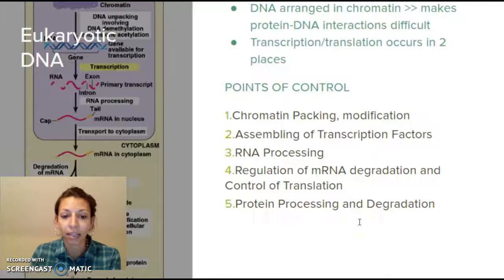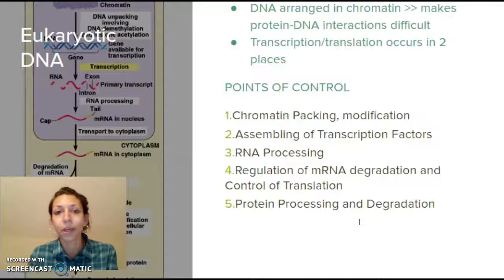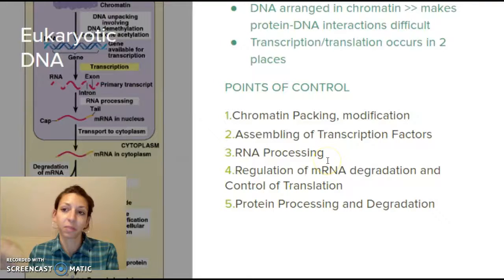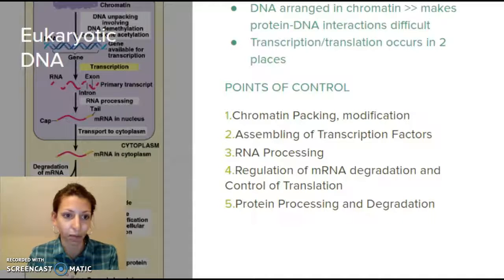So the main lesson is that at each stage of protein synthesis, there is a potential control point, so we can have our genes regulated at all of these steps or none of these steps, and all these steps can sometimes be sped up or slowed down depending on what's happening within the cell.